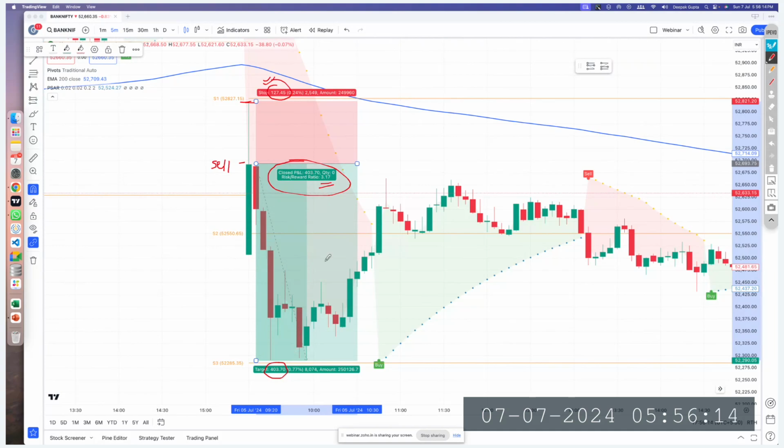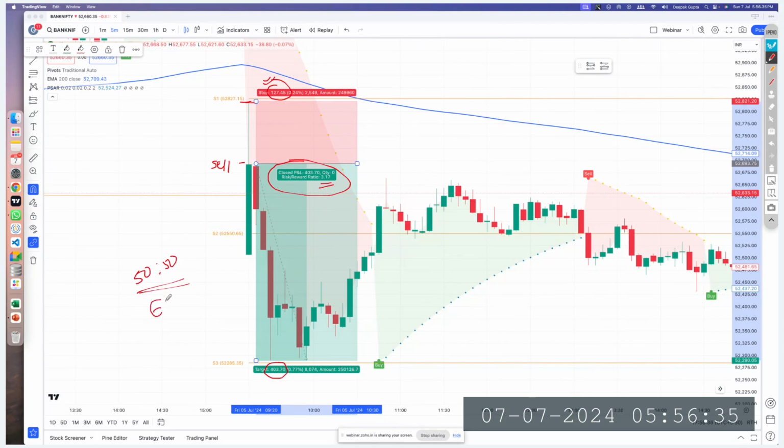So it was a good risk to reward. Usually we do trading with a risk to reward ratio of 1:2. So whatever amount of stop loss we have, we take double the target. So even if we have a 50-50 win ratio, that means 50% of the time we win, 50% of the time we lose, we are in profit.